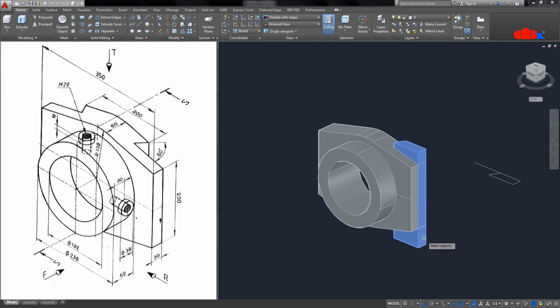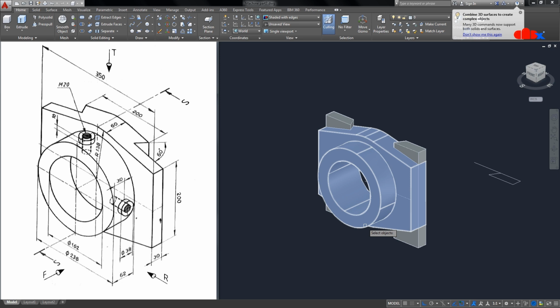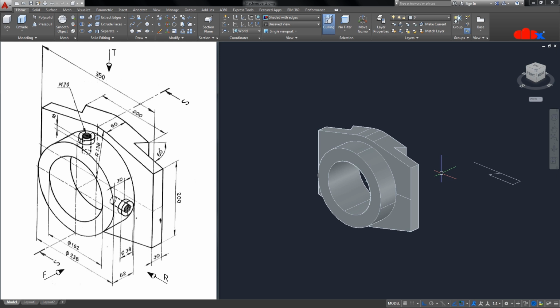This feature I am going to mirror with this quadrant. Shift and right click, select quadrant and select this quadrant and this quadrant. Now subtract, SU, enter, select this body, enter, then this body, enter. So material is removed.